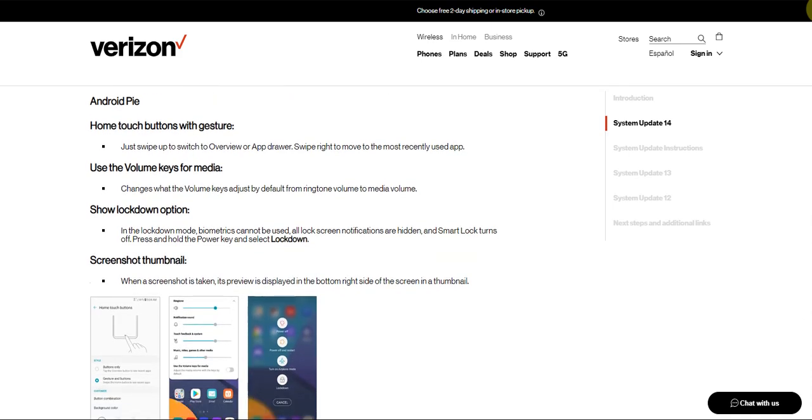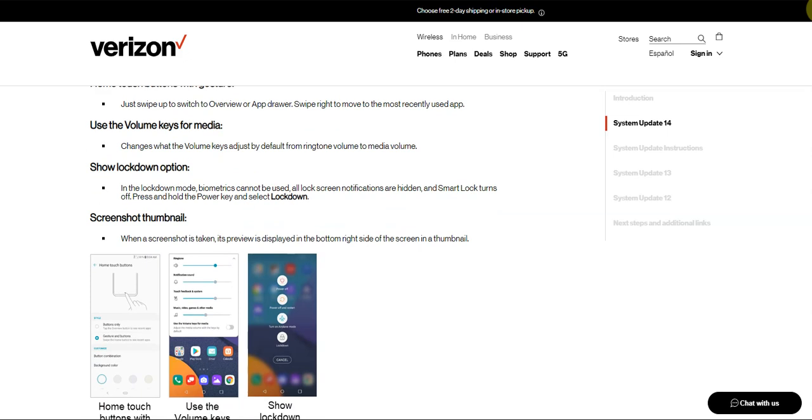Android Pie, if you don't know what Android Pie is, is basically a rough estimate here. It says the home touch buttons with gestures. So this has gestures if you want to use that: swipe up to switch to overview or app, or swipe right to move to the most recent app. So you can have the gestures, or you can use the regular Android buttons. You have a choice there. Use the volume keys for media. I don't know why they put it in here, but it says it changes what the volume keys adjust by defaulting from ringtone volume to media volume.